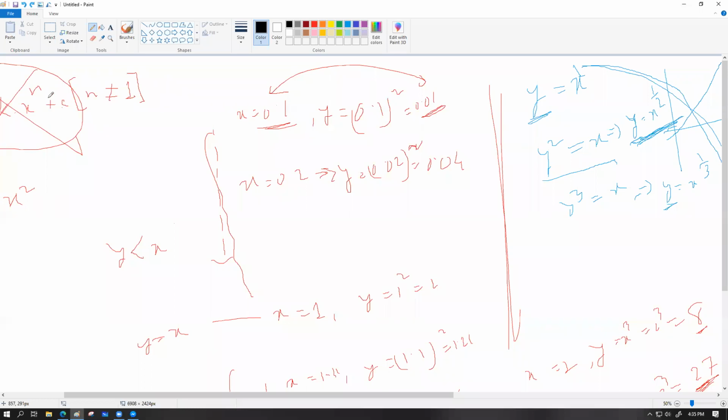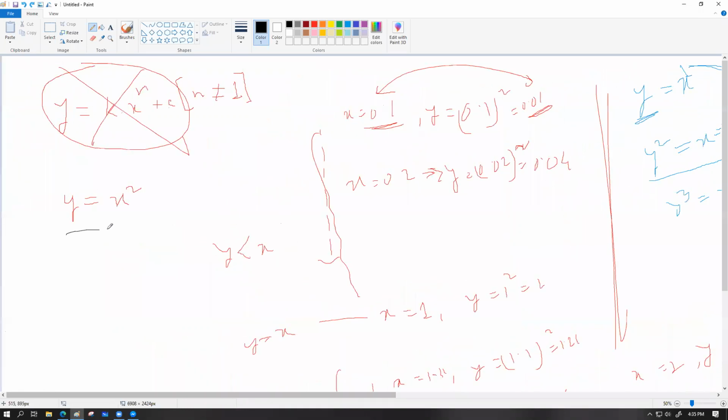So I did mention it, but I haven't gone to the explanation yet. I have only covered up to this part. I have only covered up to y equals x to the power n. Or to be more accurate, y equals x to the power b. I have only covered up to this part. I'll be slowly getting into these equations as well. I'll add them up a bit later, as the lecture goes forward.